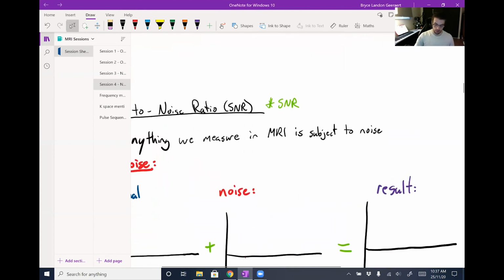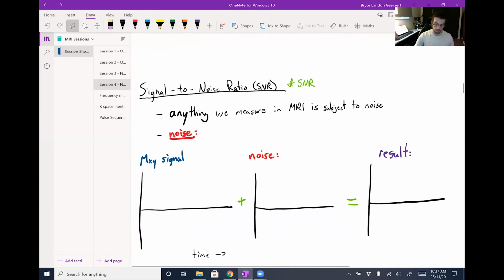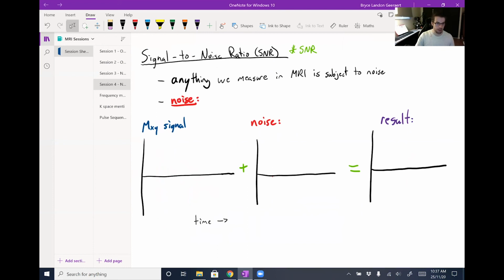And we want as much signal as possible because we have to maximize our signal to noise ratio. So that's what I'm going to talk about next. That segue was not as natural as I hoped it was, but it's fine. Signal to noise ratio is a very important concept that applies to anybody who wants to scan somebody in an MRI or understand what their images mean. So let's chat about it.